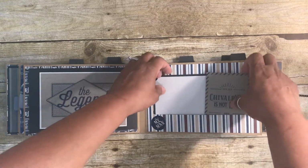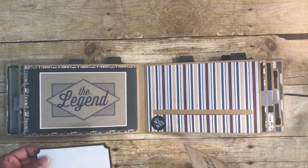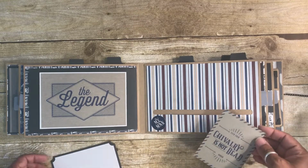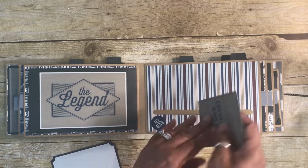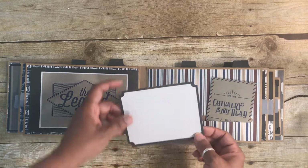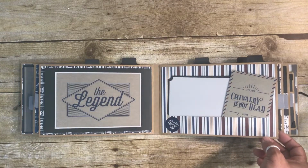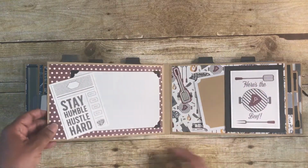On this page, I really love the stripe. There's nothing I don't love about this collection from PhotoPlay, but it is gorgeous. Here I did a wider punch on the cardstock, and then I took a cut apart here and also made it a journaling tag or a photo card, and here the same with a larger tag. All of the papers I'm using are from Recollections. There may be a few that I didn't use.